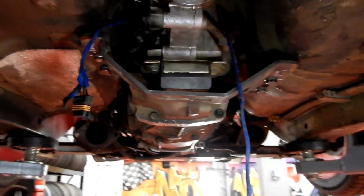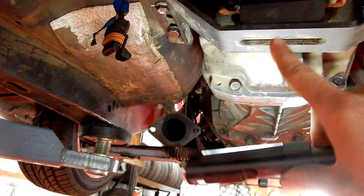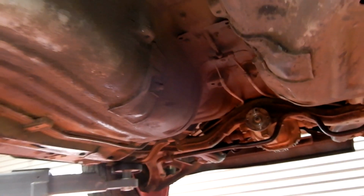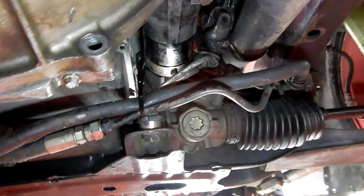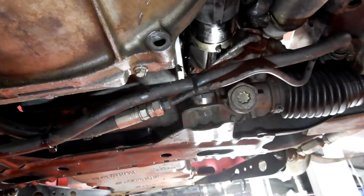Okay, I did a quick tidy up. Let's get into it. I'll give you the quick rundown. So where we got up to yesterday with Dad and myself was we got the gearbox bracket back on. We just got to mount up the, there's 2 bolts to go through here. Got to get that connected, put that gear stick back on, drive shaft needs to go back on, the exhaust needs to go back on, and then I'll lower it back down. And actually, got to get to the engine mount on this side, tighten that one, and then I can lower it back down and then finish off the last couple of things, and then we pretty much should be good to start it. But yeah, I'll probably find a heap more things to do, but let's go.